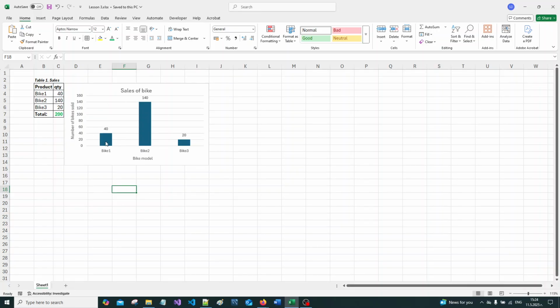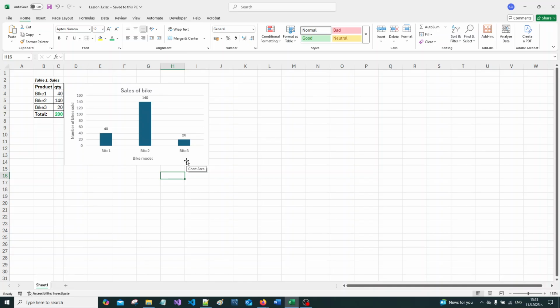What we have now until this moment are two things: the table itself as well as the bar chart, which illustrates the number of bikes that have been sold by the production company, which is quite nice. But the last step or task which could be helpful to your manager is to show what is the share of each of these bikes in terms of the sales, because here we now see just the numbers of bikes, I mean the counts of the bikes that have been sold from each model.